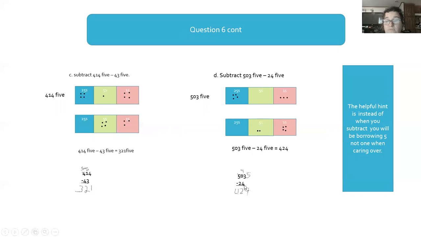So 5 minus 4 is, oh, sorry, I just messed up. So you're gonna do 5 plus 3 is 8, and 8 minus 4 is 4. Okay, and then over here in your 0, remember that's gonna be a 4. 4 minus 2 is 2. And then remember this 5 is a 4 because we borrowed 1. So we're gonna bring it down. So it's 424, and that's how we do that, guys.